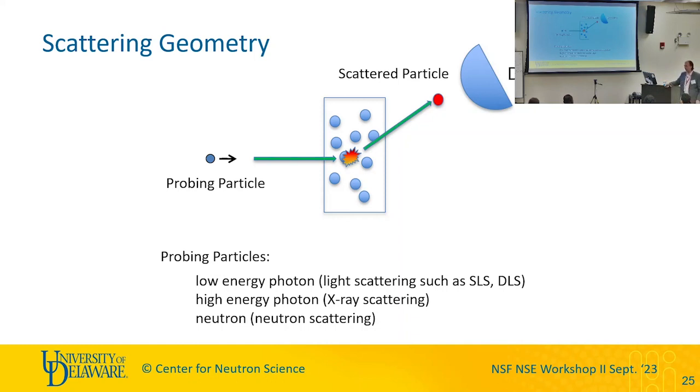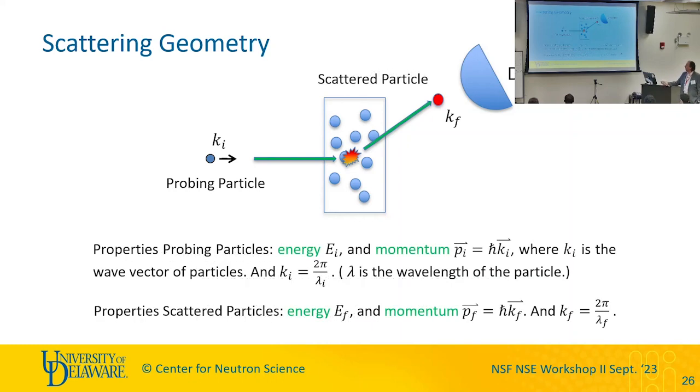And hopefully you've seen a little bit of this when you're reading before. So our scattering geometry: we have a probe and we have a sample, which is some complicated thing, and we have a detector. We have an incident wave vector Ki and a scattered wave vector Kf. Remember, these are just 2 pi divided by the wavelength, but they're actually vectors because they have directions, right? And we can look at the difference in momentum, which is related to the wave vector Ki by h bar, Planck's constant, right? And there's an energy and a momentum associated with each beam. And if you learn classical physics, you have energy and momentum, and you know these things are conserved. Same is true here. So we have to worry about this.